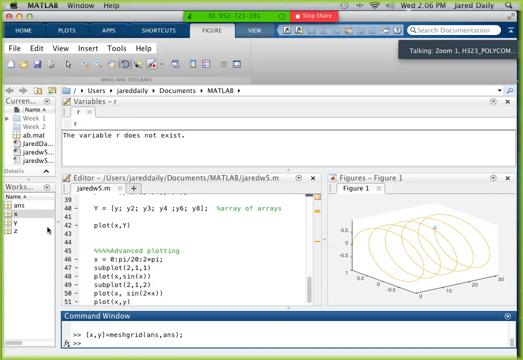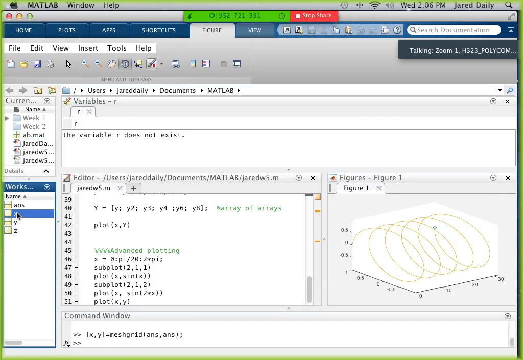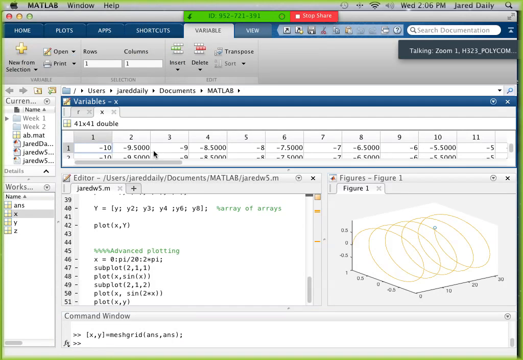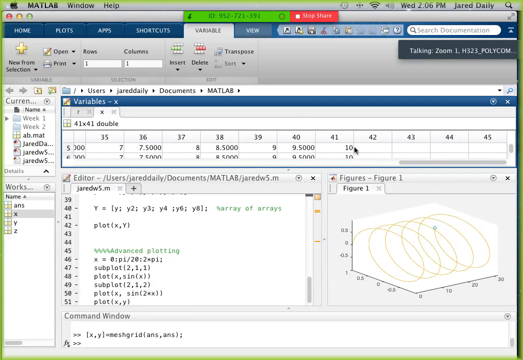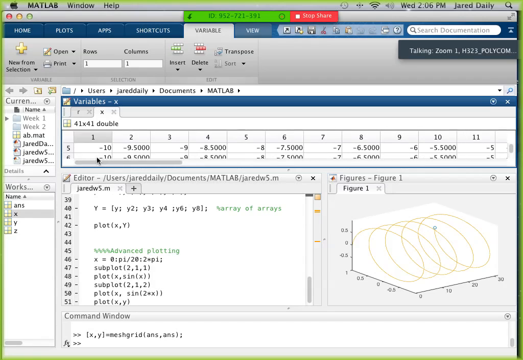So I hit return. X now is going to be the numbers from -10 to 10, but it's not only in one row. There are 41 rows of it.